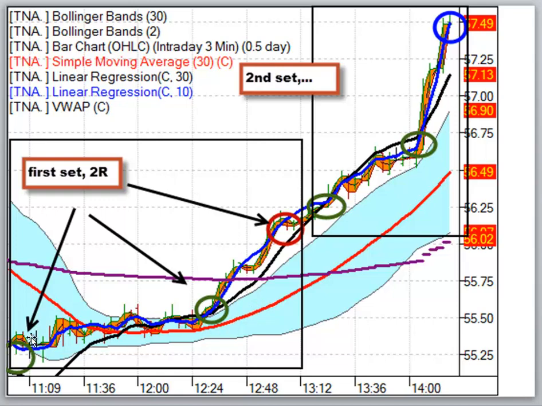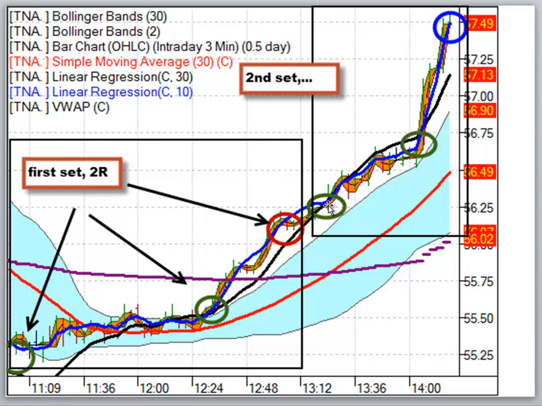Now this is a little bit later in the day. Just for perspective, I want you to see the first set of trades in TNA. So the entry when price re-entered the river, that sideways quiet channel period, then the second position that comes on when price is leaving the river, and the first exit here at 56.14. It comes back to the regression line, never re-enters the river, and now takes out the previous high at 56.19.